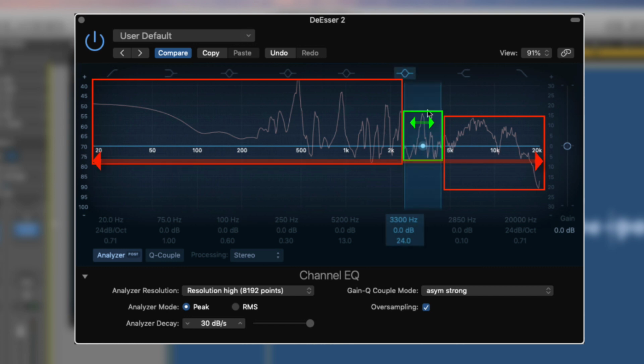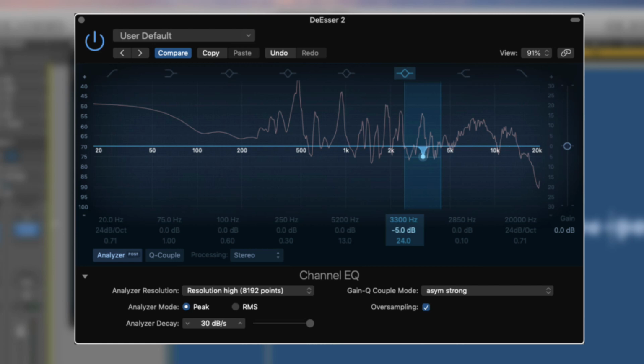So it's going to compare this section with everything here, and that will then determine the amount of gain reduction that's needed to be applied, or whether indeed any gain reduction needs to be applied at all. So it's looking at frequency as opposed to volume.